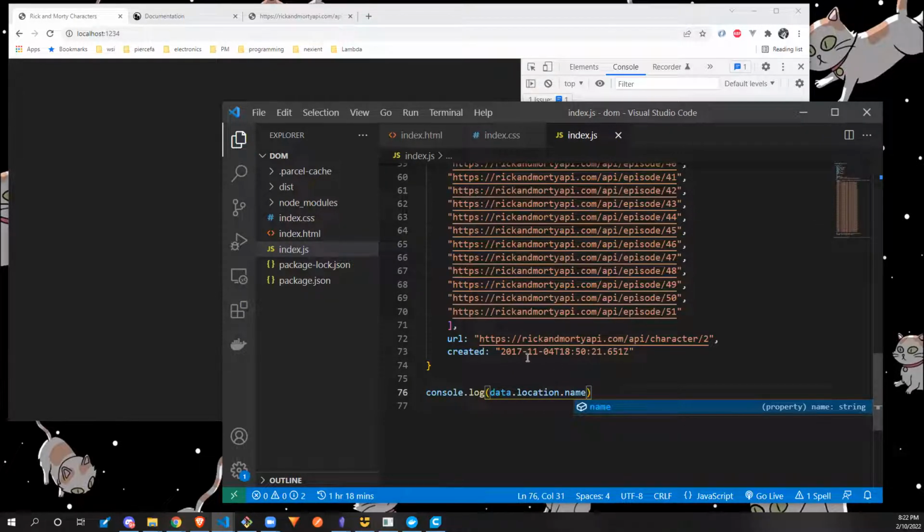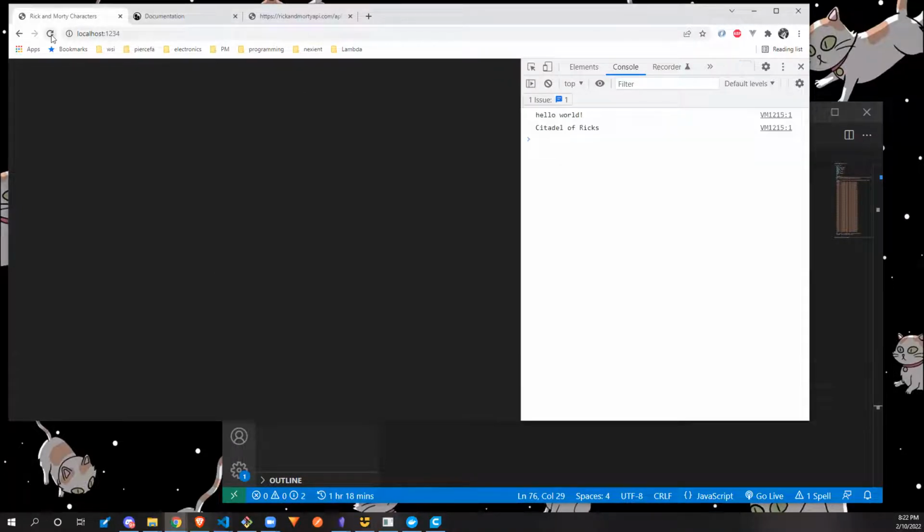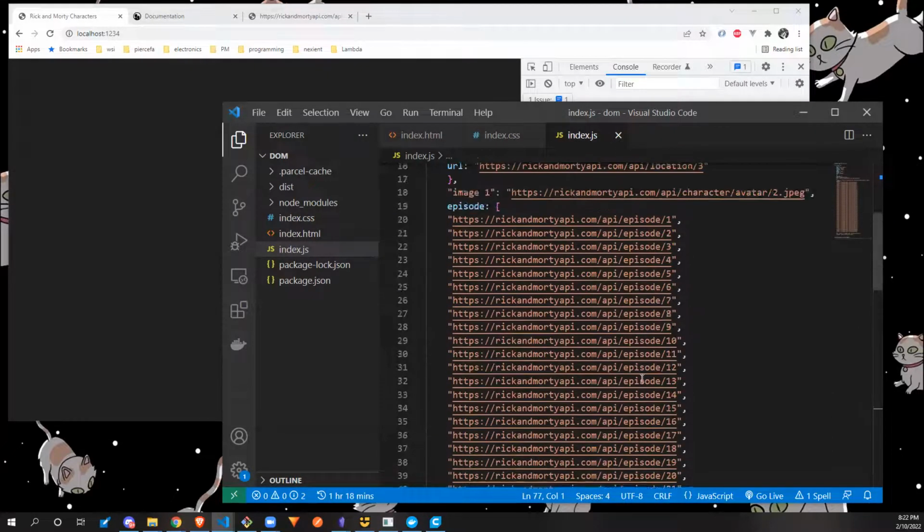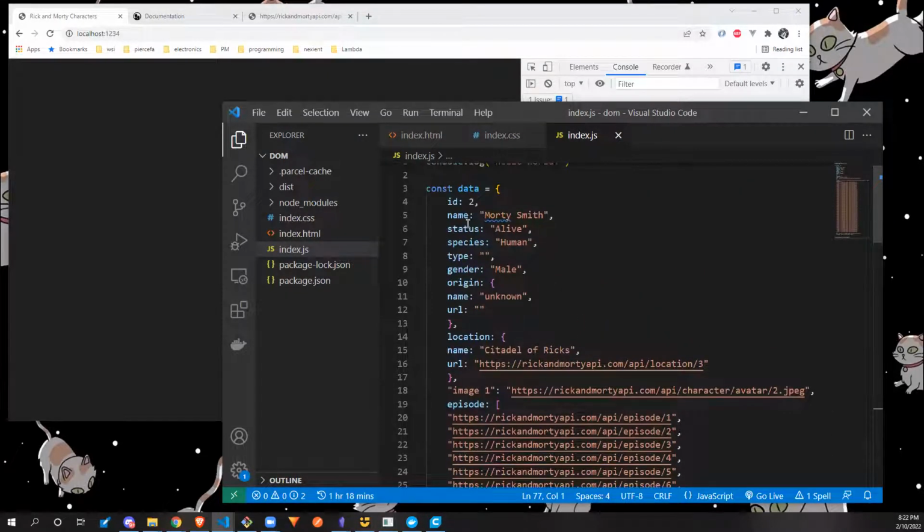That is a nested object because we're going into the data object, into the location object, then the name. If I refresh, see, it's Citadel of Ricks. So it's going into the data object first, then we're using dot notation to get into location, and then dot notation to get into the name.